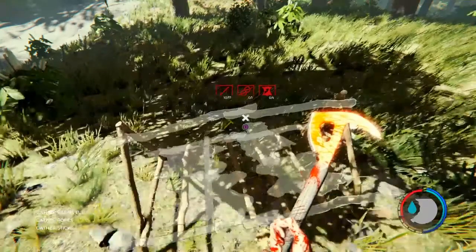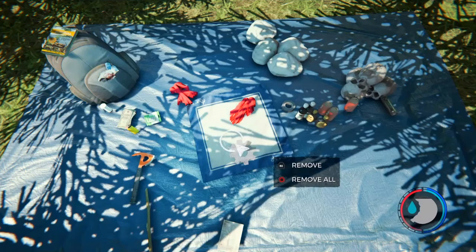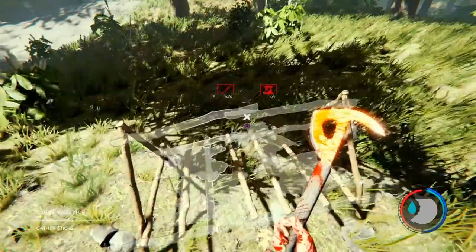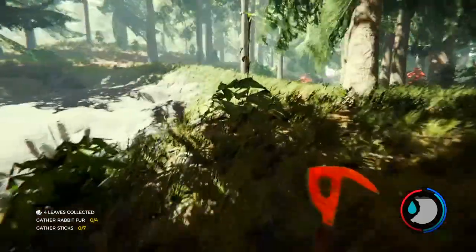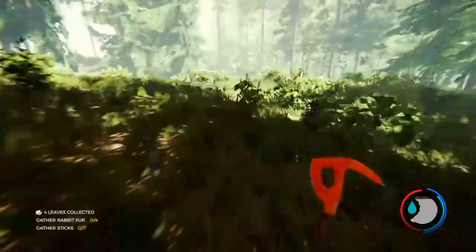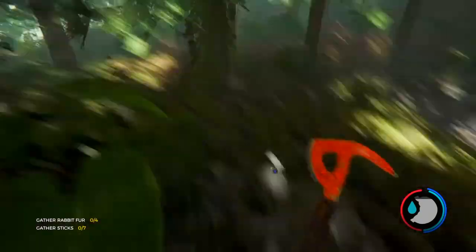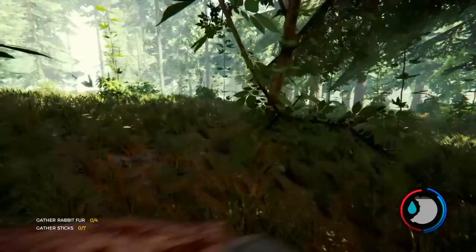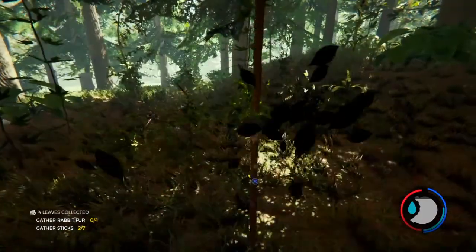So we need sticks, some rope, which I think we might be able to make. Yeah, okay, well, oh goddamn it. Okay, so we can make a rope, as you guys can see. So now we need 7 sticks, which is very easy to get. And then we need some, what is that, deer hide? Rabbit fur. Okay, never mind. We gotta kill a rabbit. That's going to be kind of hard.